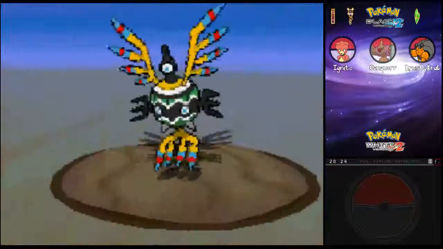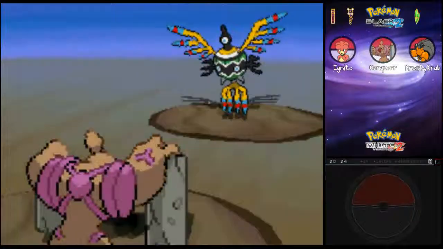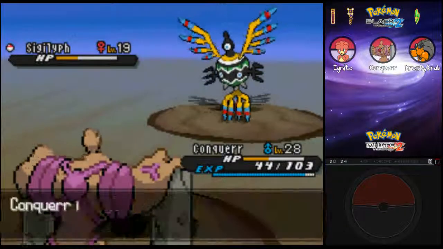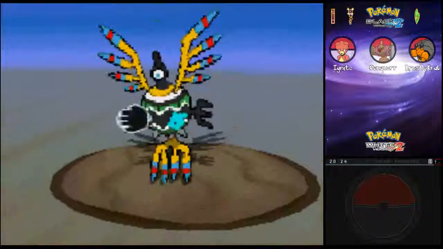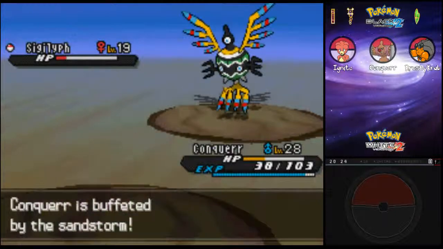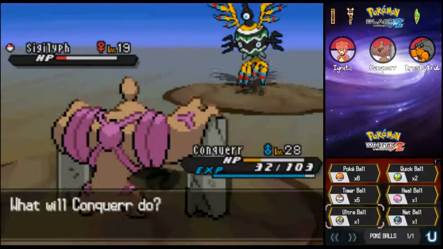It looks like this one's got Magic Guard, which is good. I do want one with Magic Guard, because obviously Overcoat has no use compared to Magic Guard, because everything that Overcoat does, Magic Guard does as well as extras. So, it's using Whirlwind again, not good. Okay, let's try an Ultra Ball.